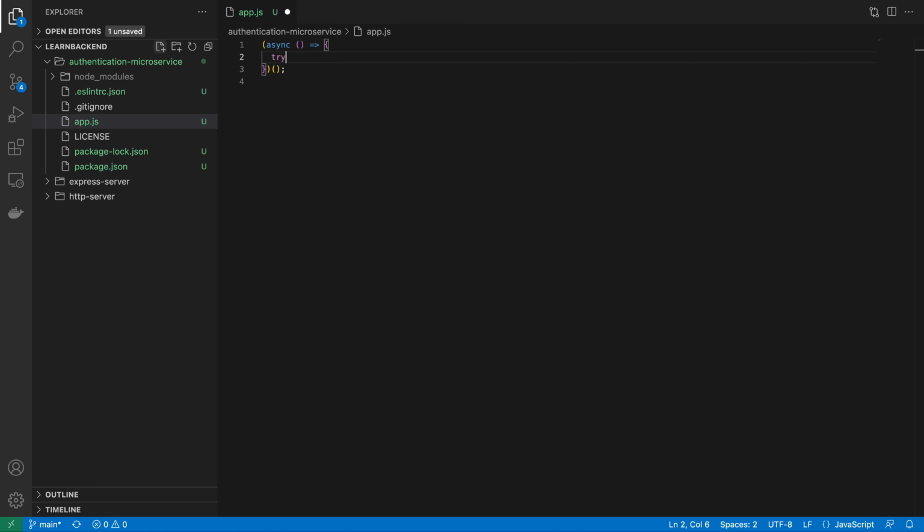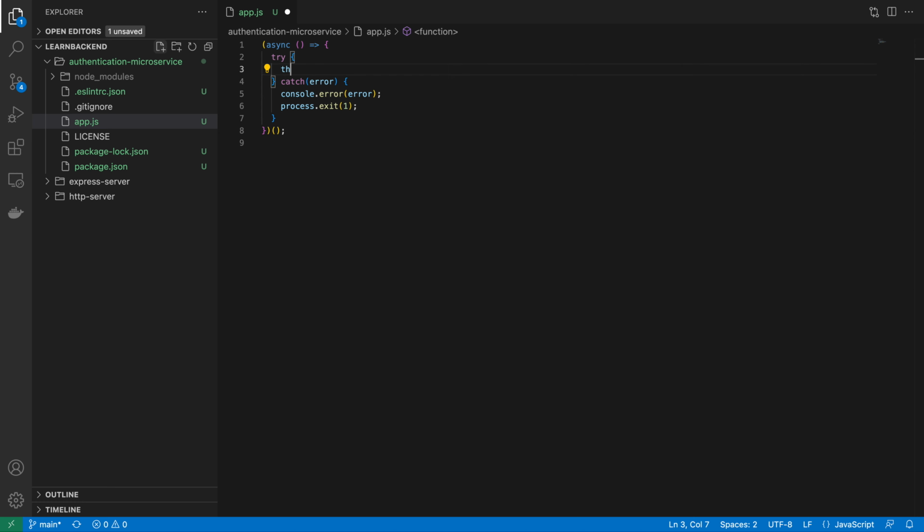Once we've declared our function, the next step consists in setting up a try-catch block that will be in charge of catching any eventual error that may occur during the initialization of the application, log that error, and perform a graceful shutdown with a return value of 1, which in Unix indicates that a process terminated because something went wrong.